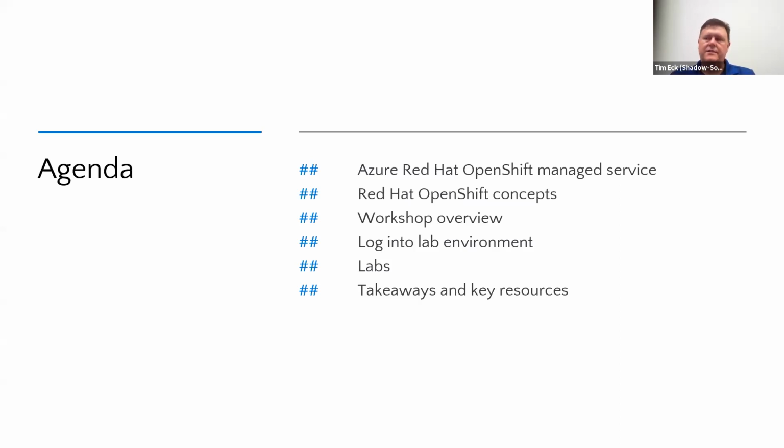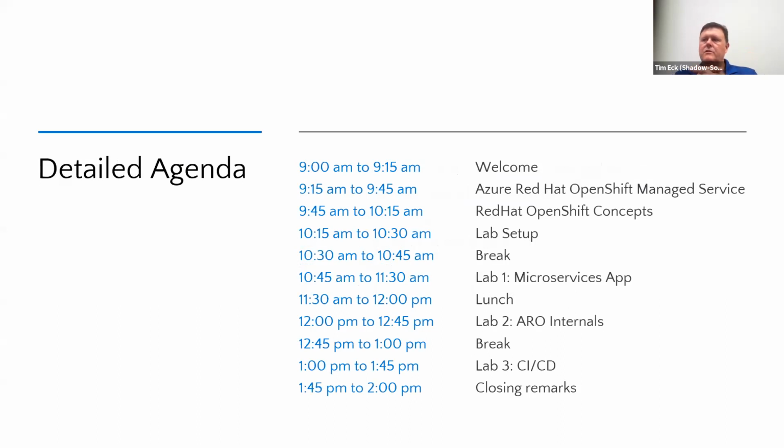And the way we've structured this, maybe I'll jump right into the agenda. The first two sections, for about an hour, we're going to talk about concepts. We're going to talk more about containers and pods and services, and also the value of OpenShift to consumers. We'll start the lab setup somewhere around 10:15, 10:30, and once again, this is going to be driven by how quickly or how slowly we move. We'll have a break. And I put breaks at basically each one of the technical or the hands-on portions so that anybody who's a little bit behind or wants a little bit more time might have an opportunity to wrap up.